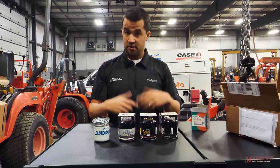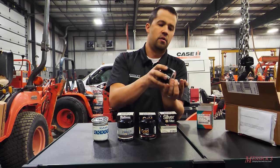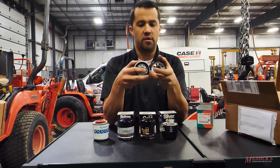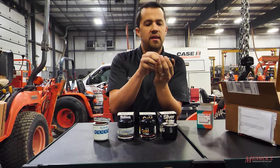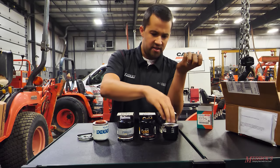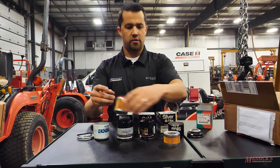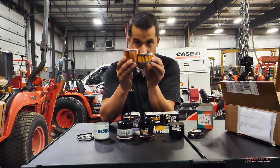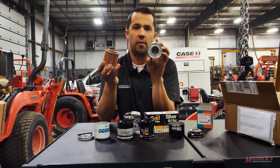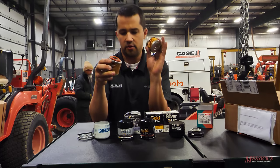As we go through these, I don't actually know what's inside, so you're going through here with me. On the NAPA Silver, the can is a lot lighter. The holes in the top are actually a little bit bigger than the ones in the Kubota, so it might flow a little bit easier. The gasket material in the top is definitely a lot more stiff. We've got adapter rings on the inside, our filtering material, and this one does have a spring in the bottom. Looking at the filtering material, it should be pretty obvious which one is going to do a better job. If you want to use this one, you really should be changing it more often because the material is going to plug up a lot more quickly. Not only is it smaller, there's a lot less pleating — far more pleating in the Kubota than in the NAPA Silver.